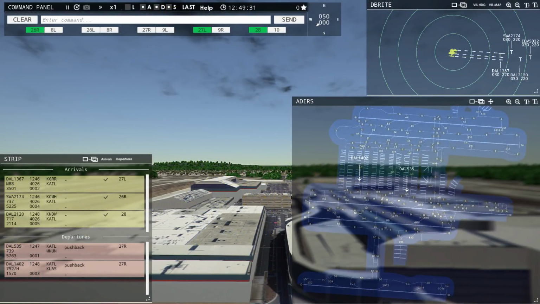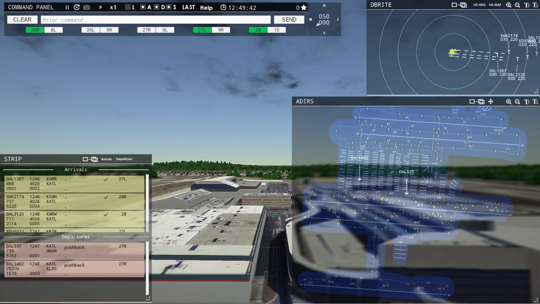Delta 1402 ready to taxi. You looked at the thumbnail, you saw lots of planes. We are going to have lots of planes here today. We're playing my custom schedule, 1 p.m. start time. We're running the double parallels, as always, with the 2-8 runway for arrivals. So it's going to be very, very hectic, very, very fast. It's just going to be absolute nuts.